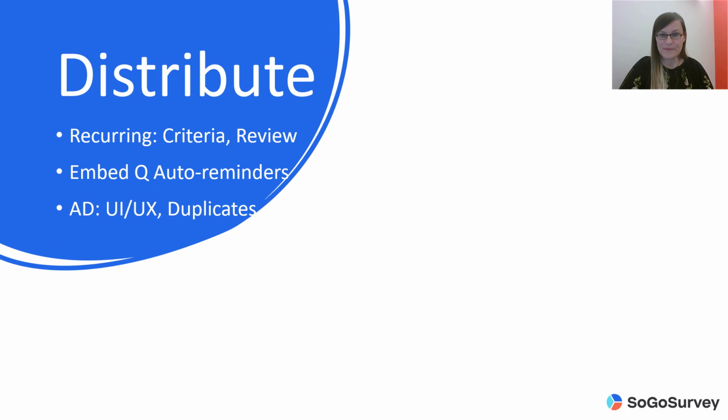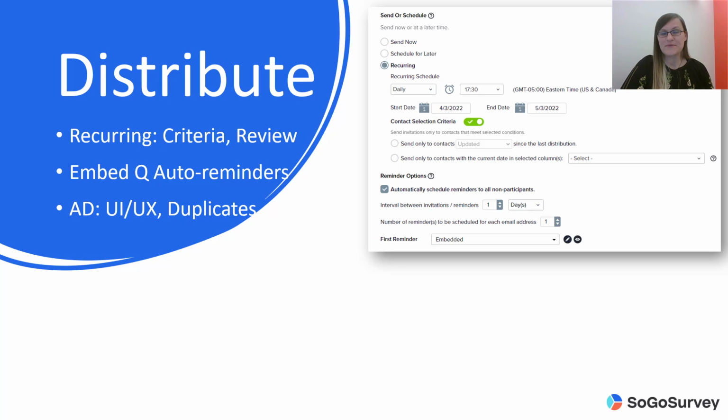All right, let's talk a little bit more about distribution. So concept of this slide is automatic is magic. One of the ways that we make things happen automatically is through recurring delivery. And this happens because you have a contact list, you set up a rule and say, send this survey to this contact list over and over again, every day or every particular days of the week, for example. Great idea, but of course it means that you could be sending invitations to the same people very frequently. Useful in some cases, like an employee pulse check, for example, but maybe you only want to send to new contacts or updated contacts, and that's what we've introduced in this release, contact selection criteria.